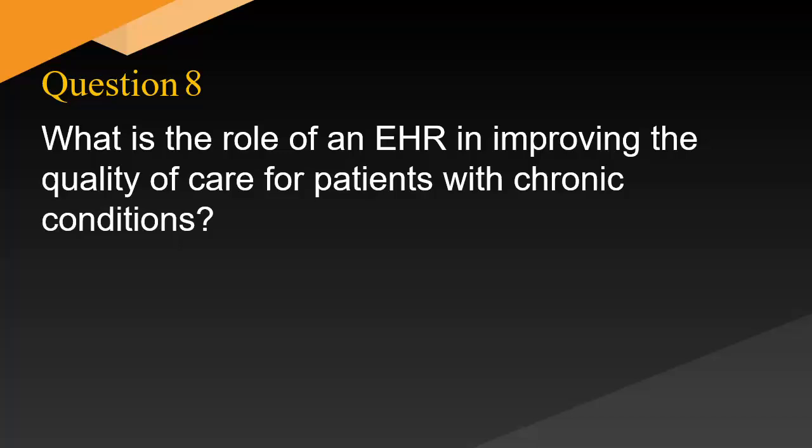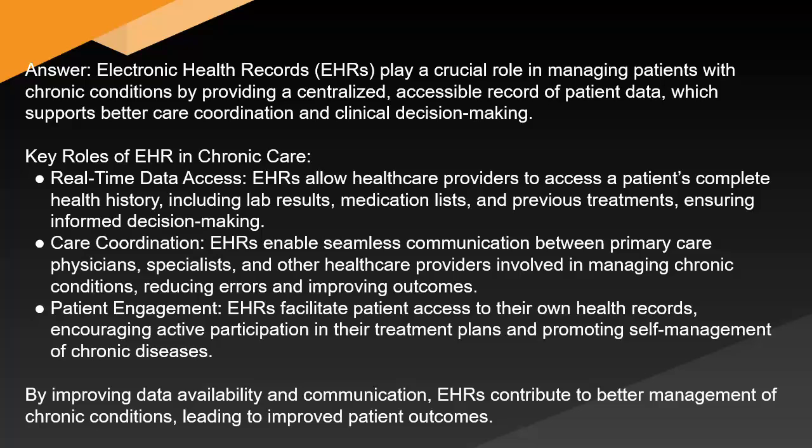What is the role of an EHR in improving the quality of care for patients with chronic conditions? Answer: electronic health records play a crucial role in managing patients with chronic conditions by providing a centralized, accessible record of patient data, which supports better care coordination and clinical decision-making. Key roles of EHR in chronic care: real-time data access.